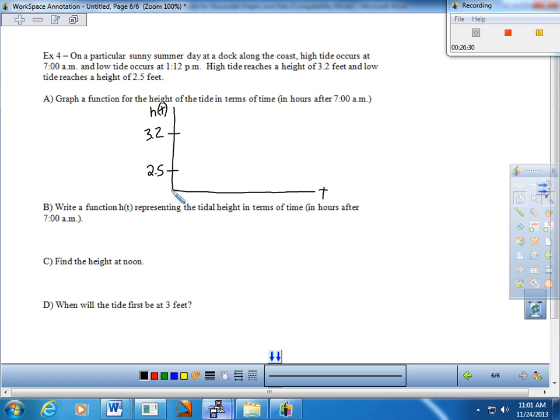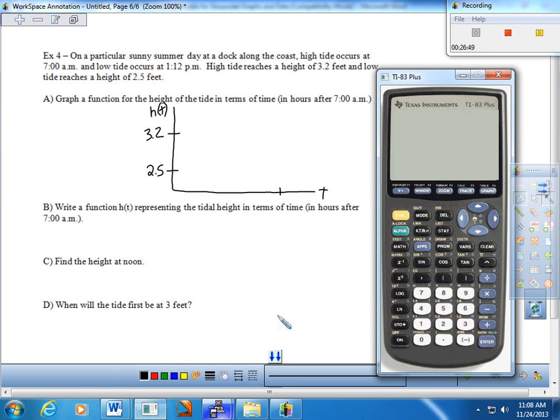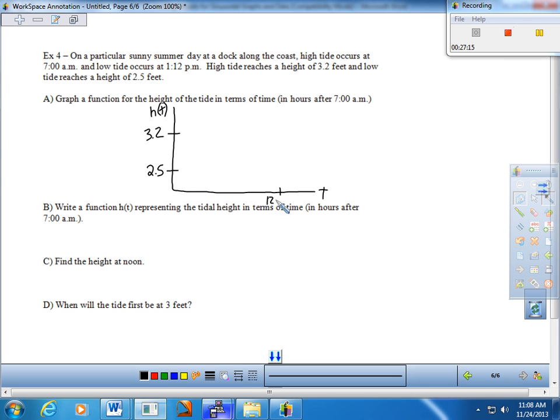7 a.m. will be when we start the stopwatch, and very simply, the period will be 12 hours and 25 minutes. Now, I don't want to use it as 25 minutes there, so what I'm going to do just very quickly is do the 12 hours. Now, obviously, I don't need that here, but I'm going to do just 25 divided by 60 to kind of get that period as a decimal. Does everyone kind of see that? So this is how many hours the period would be, about 12.4167, so to speak. Okay, good. So that's what I need us to write right here. So we're going to go 12.4167.